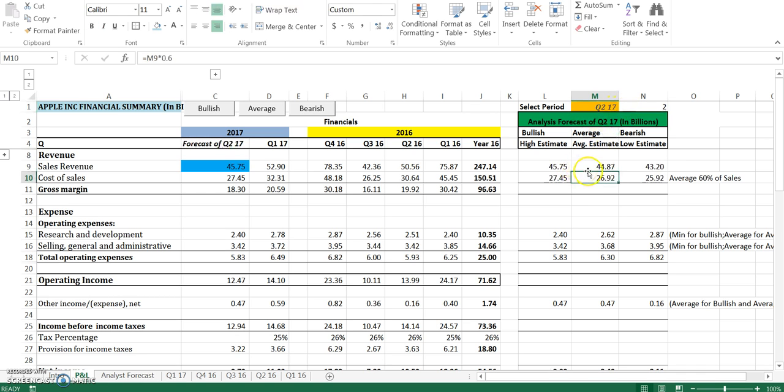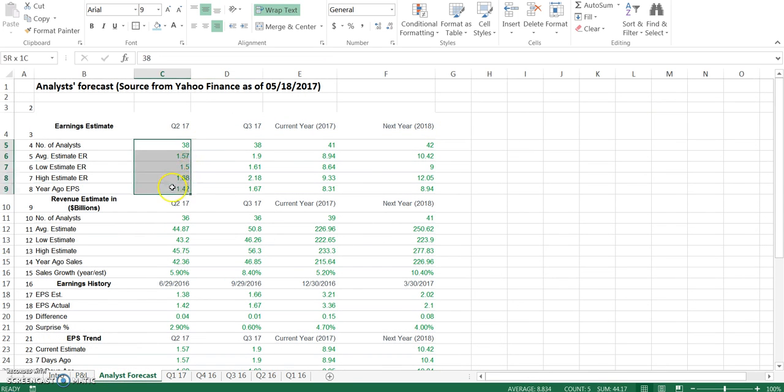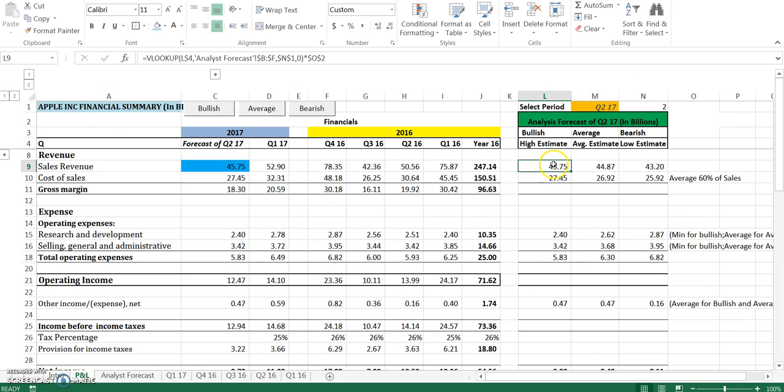So let me return to Q2. I developed this model to see what we can do in my analysis using the information given by the analysts. What I would get from them is 3 scenarios with the earnings per share and the revenue estimates. So here, this part is the revenue estimated by the analyst under the high estimate, which is the bullish case.